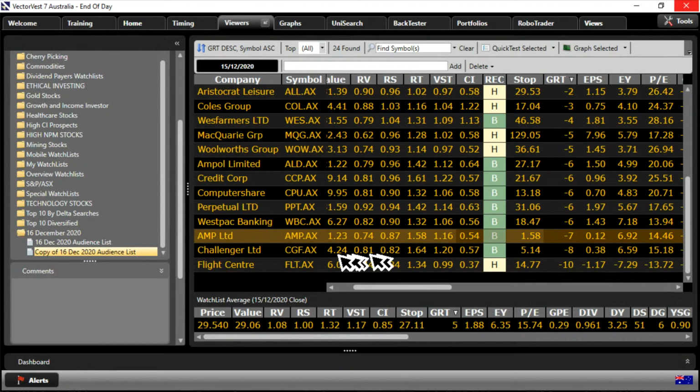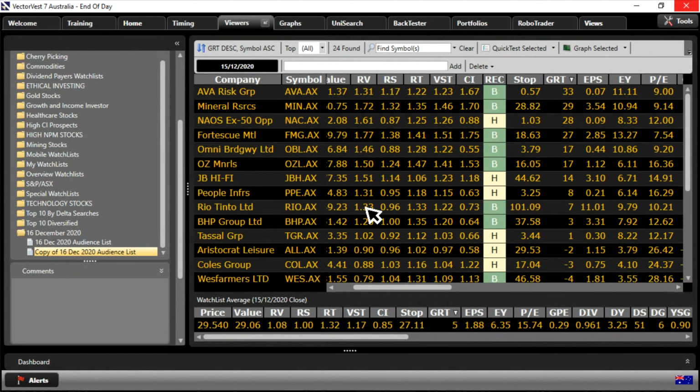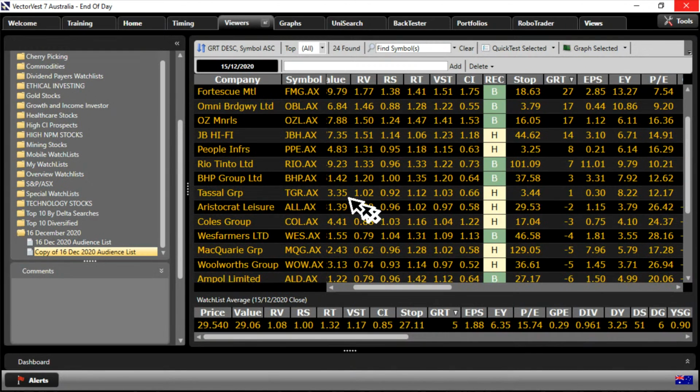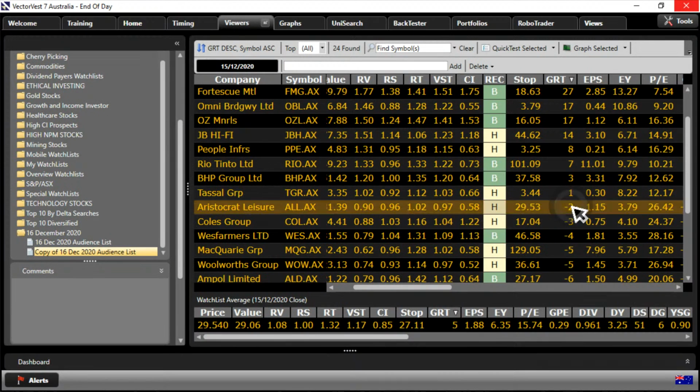AMP has been in the news for all the wrong reasons in recent times. They're under a lot of pressure at the moment, right? So their earnings growth rate is under pressure. So you can see quite a few of these companies here where the earnings have come under pressure. Well, what about this? Let's just say we'll have a cutoff point. Anything that's negative, we'll just remove it out.